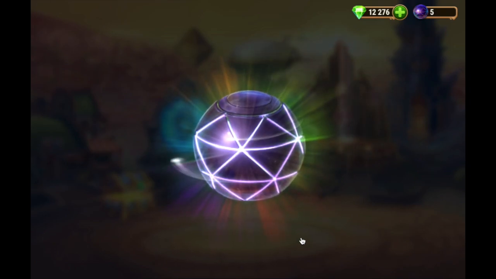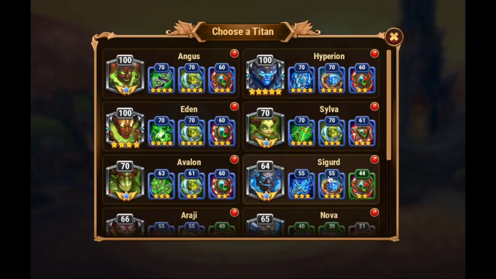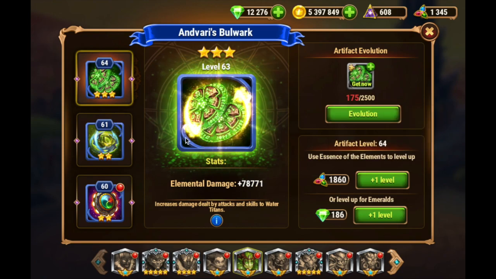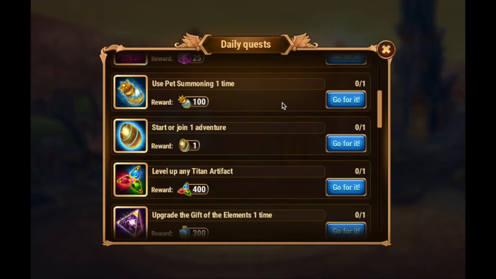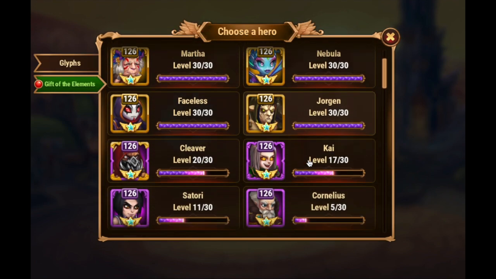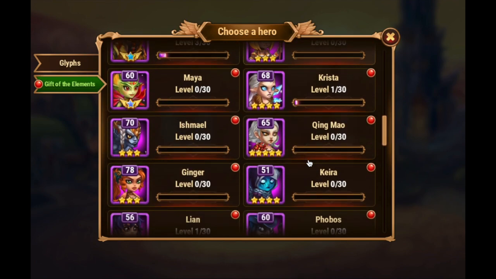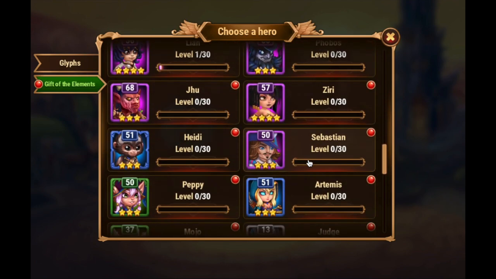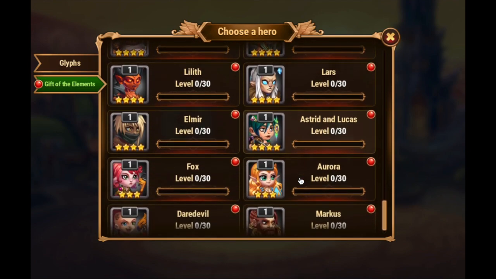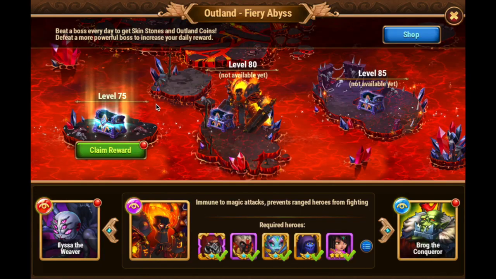This is where you would get your totems randomly, if you're lucky enough, which most people aren't. And I'll level up my Titan artifacts. And get to the elements, and then I go to Outland.